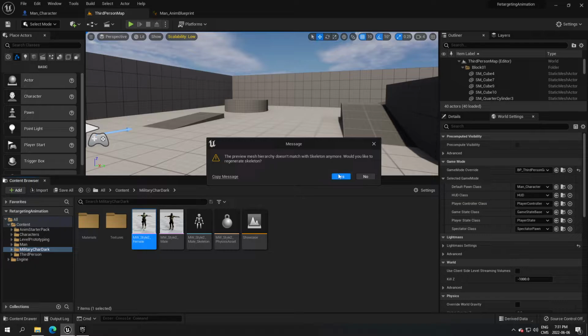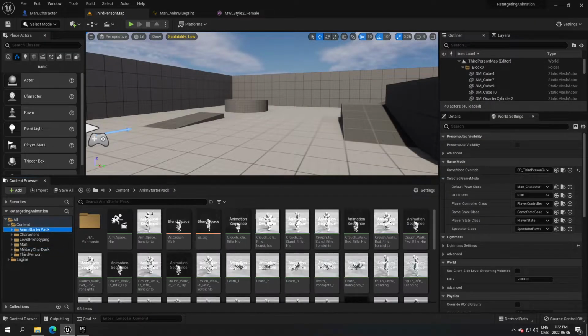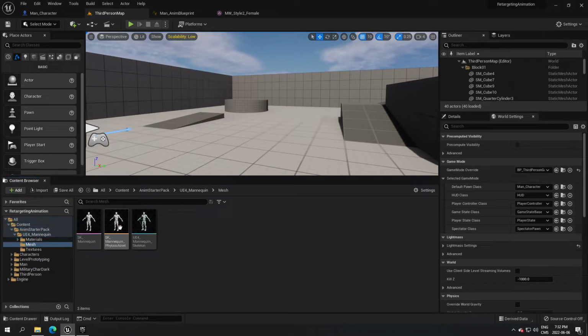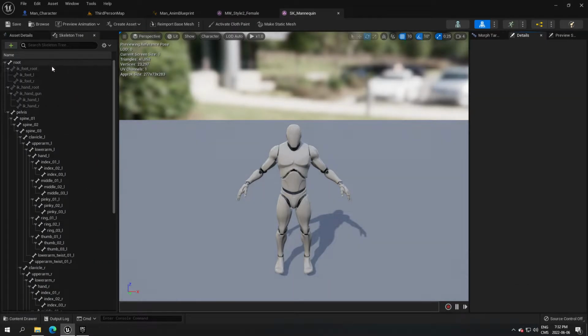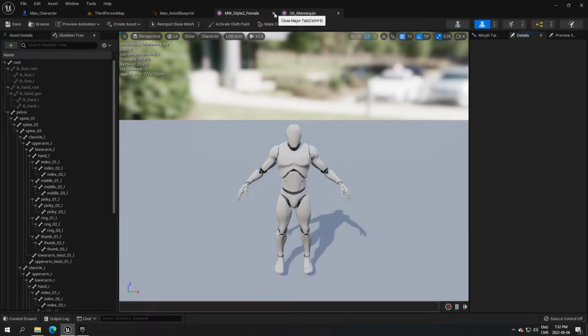If you open this, you can see all the bones are listed here. If you go back and we take the one from the animation starter pack, and open the bones, you can see it's all the same names. If I go back and forth, you can see it's all the same names. When you have all of that the same, your animation will work perfectly.